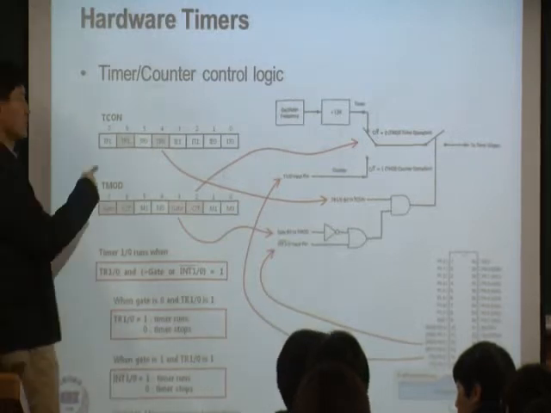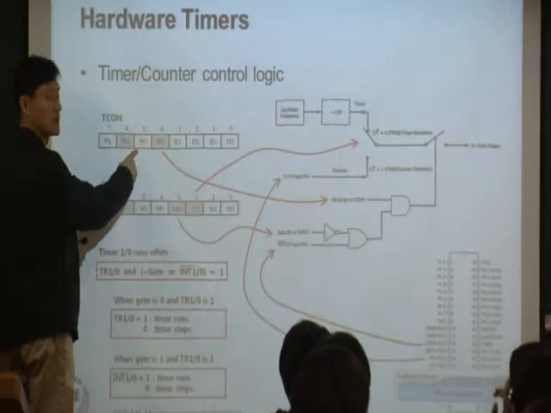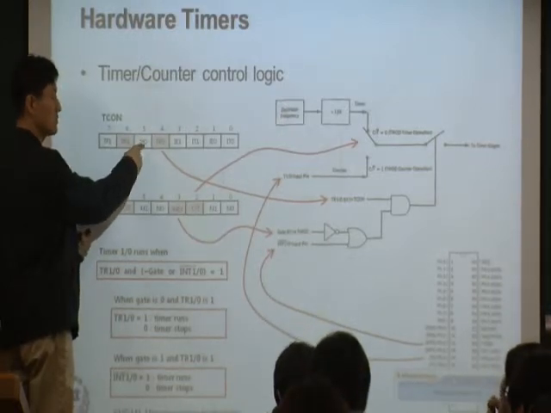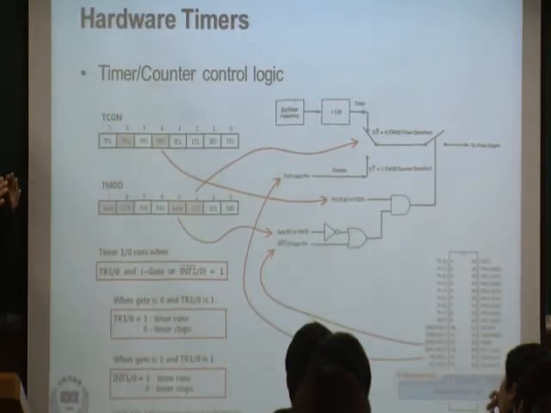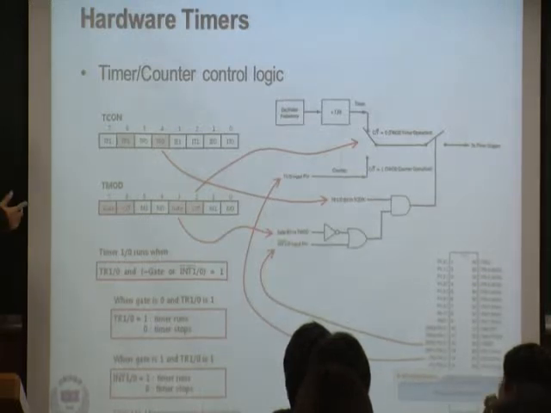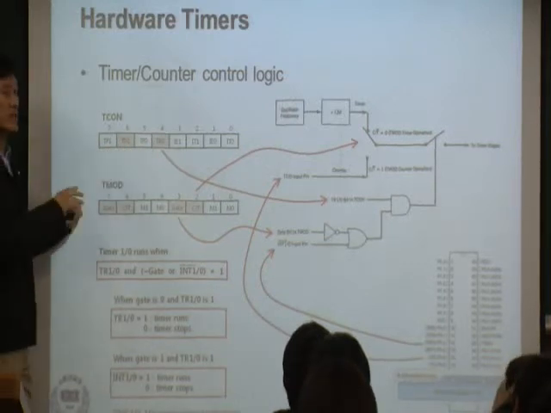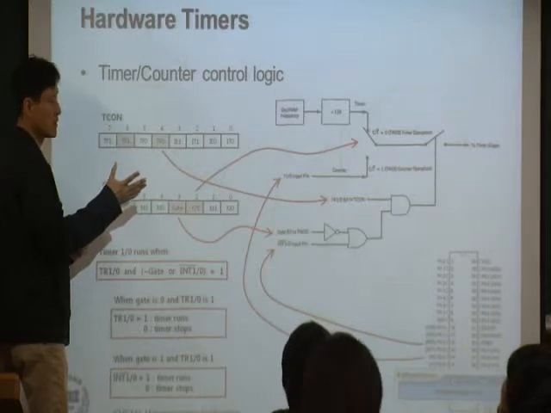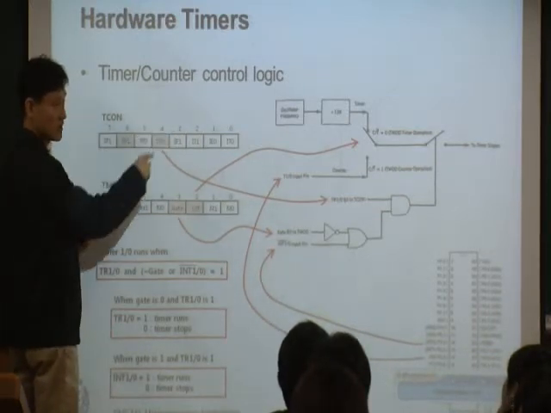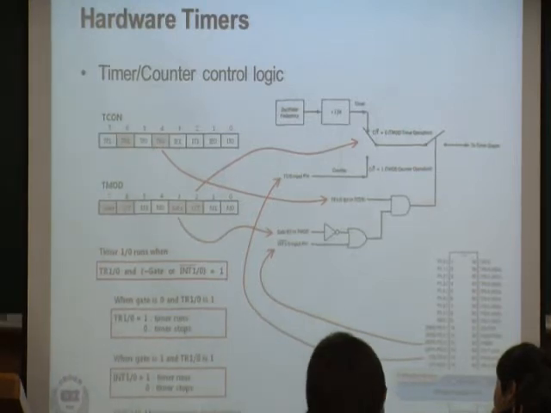So what you need to do is that you can watch this bit. If this timer overflow bit is 1, then that time is going to be the 1 millisecond. You just watch this bit. Initially it's 0, and if this bit becomes 1, the hardware makes this 1 whenever that condition happens, then that's the 1 millisecond.